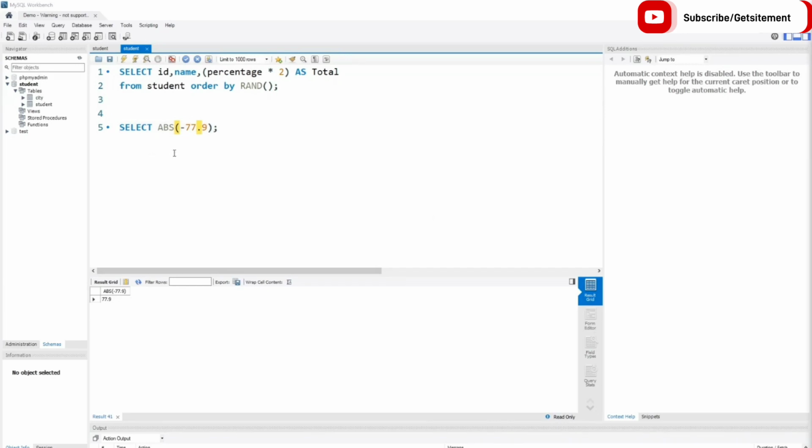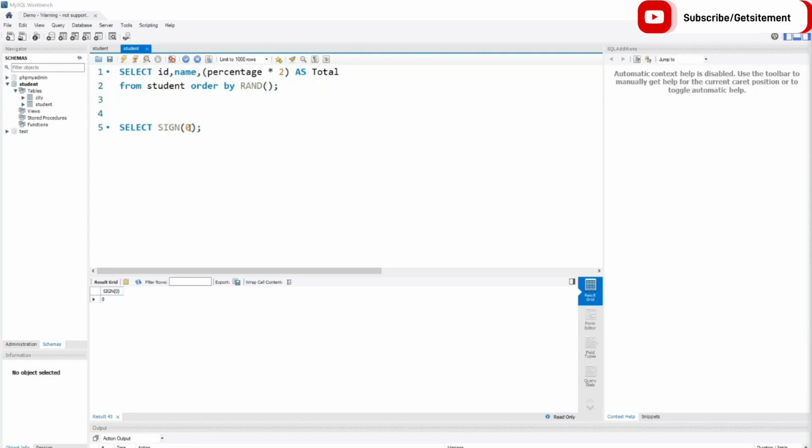So let's talk about our last function, which is sign. So I'm going to type sign. Basically, sign can return three types of values. Suppose I pass 9. If I execute this code, it's written 1 because this number is greater than 0. If the number is greater than 0, then it is going to return 1. And if I pass 0, in that case, it's going to return 0.